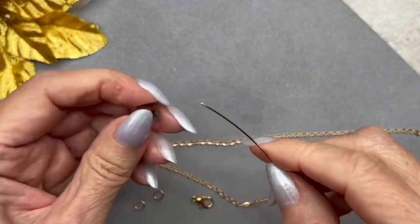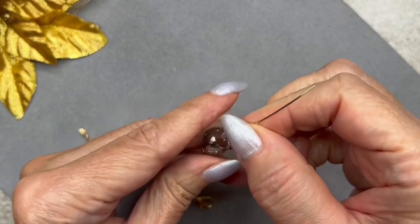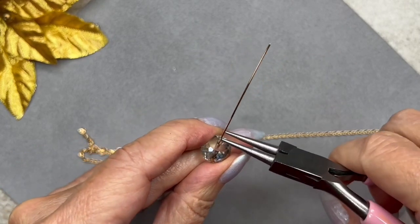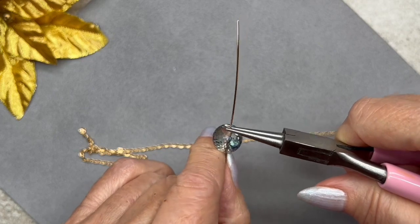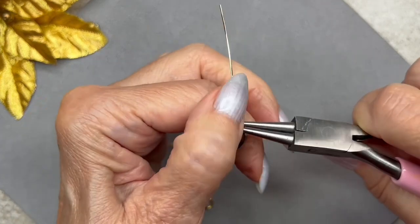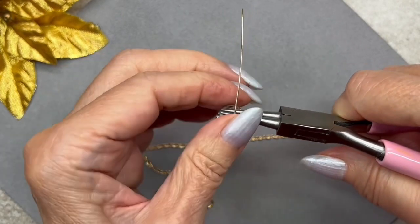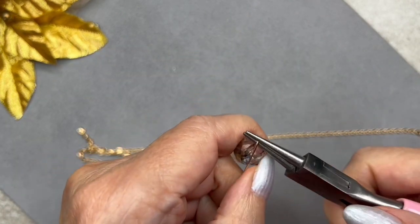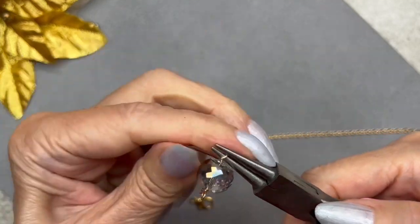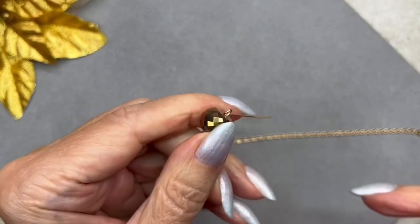And now we're going to thread the bead onto the wire, like this. Grab the wire at the top of the bead, line up the bottom loop, kink it, switch to this portion of my pliers, wrap the tail around, flip the pliers around, and continue to wrap that tail to the back. Just like that.